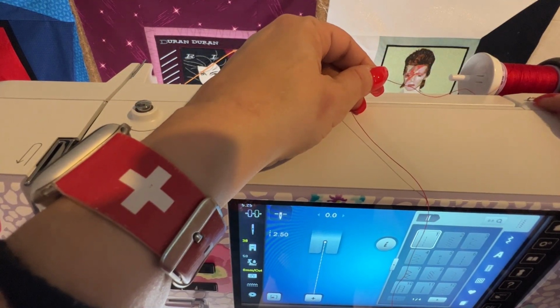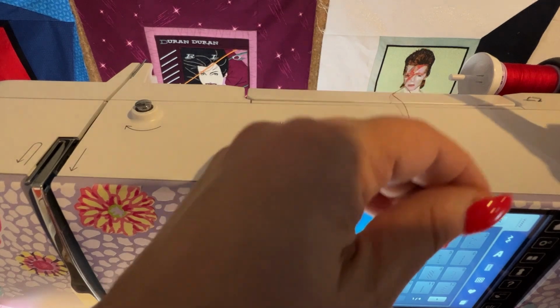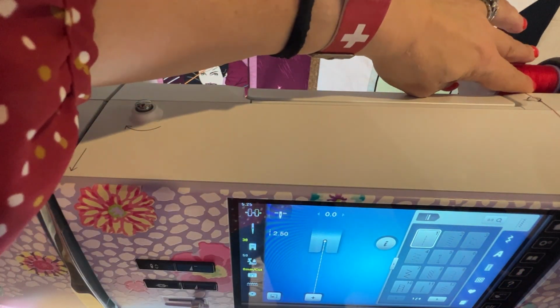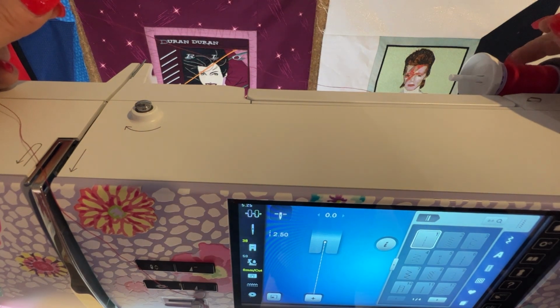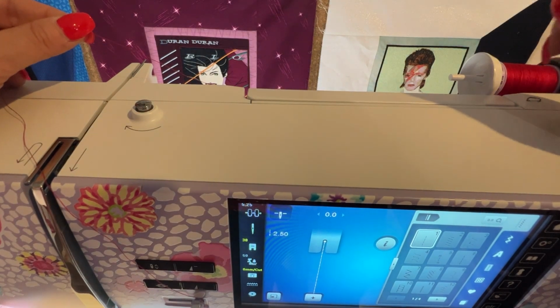This little nubbin right here isn't to be used for regular threading. You use this when you're using the multiple spool rack, and you use this when you're winding a bobbin while the needle is still threaded. So it is a no-no to go from your spool back here like that. Do not do that. Okay. Also, if for some reason your thread is on backwards, your machine will probably sew quite lovely and quite fine. But remember, these are best practices.